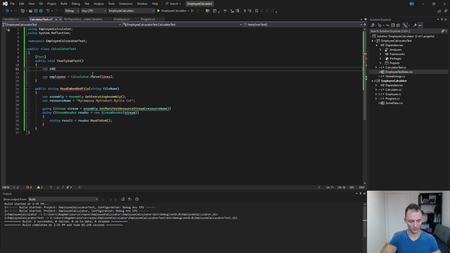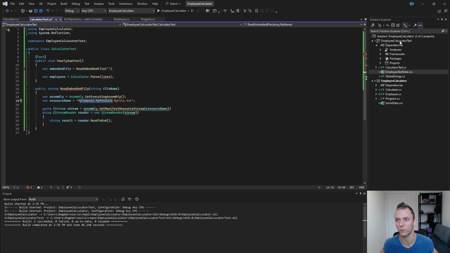Where embedded file, I'll call it like this. Read embedded file, the name of the file. As you can see, we need to pass in the full file name that includes a namespace, basically like this.